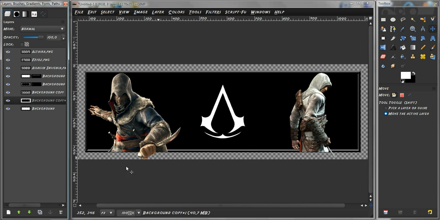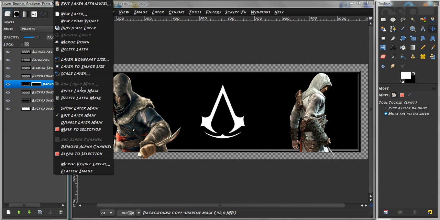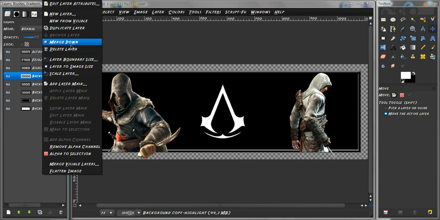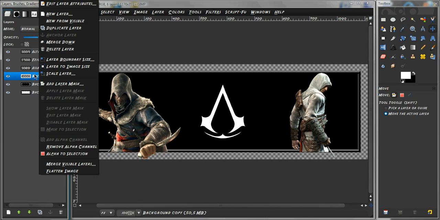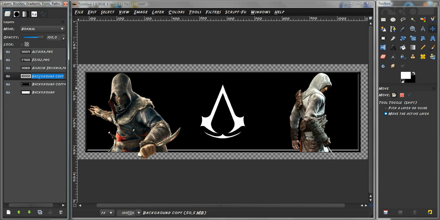Now you can see we got a border, and we'll move it. Then you just apply mask, merge down, and then you can double click and just name it border, enter.